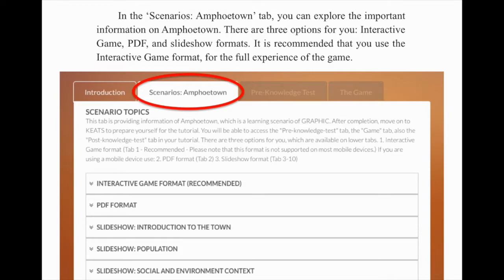In the Scenarios Amphotown tab, you can explore the important information on Amphotown. There are 3 options for you: interactive game, PDF, and slideshow formats. It is recommended that you use the interactive game format for the full experience of the game.